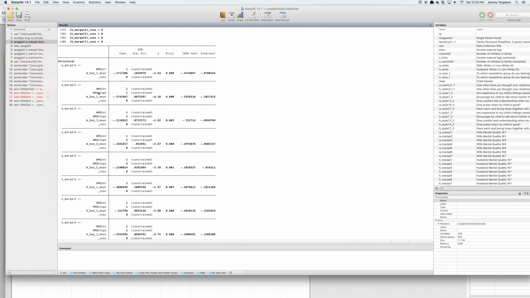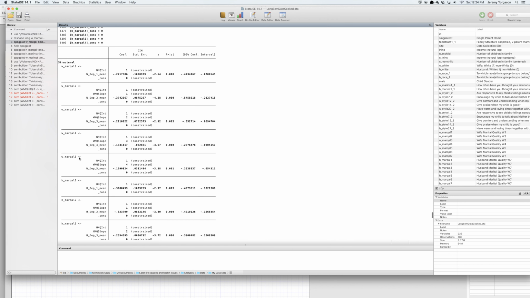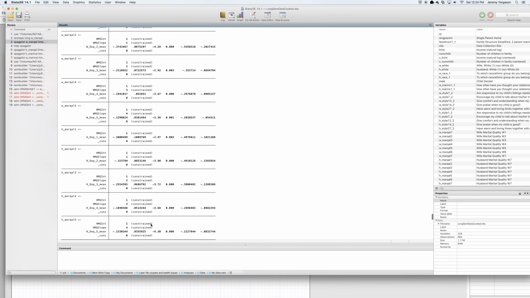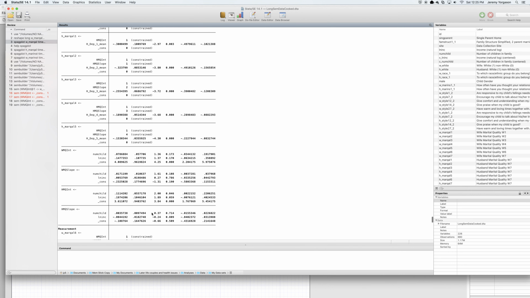Wave 2 significant, wave 3, wave 4, wave 5, and then we have the husbands, wave 1, 2, 3, 4, 5. And pretty consistently we show a concurrent association between depression and marital quality.